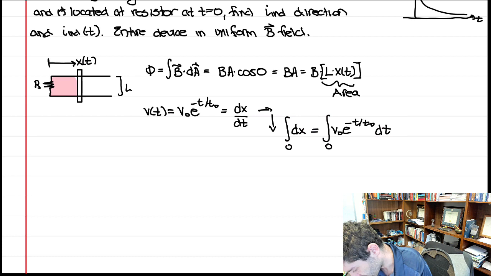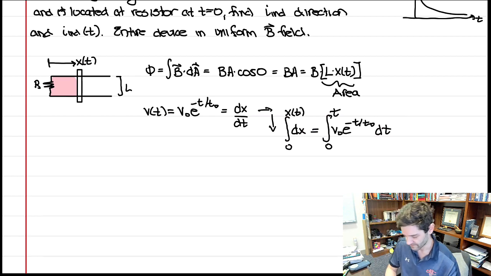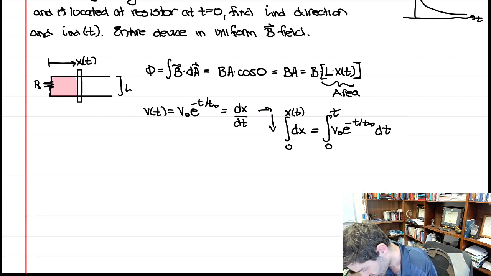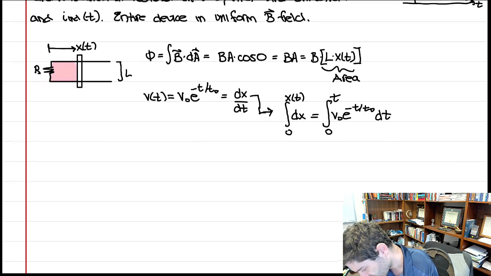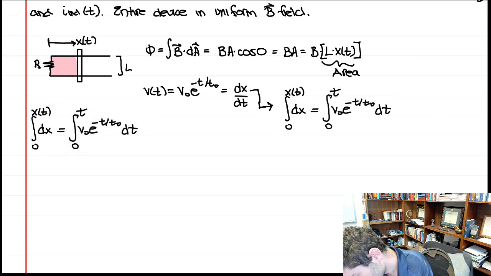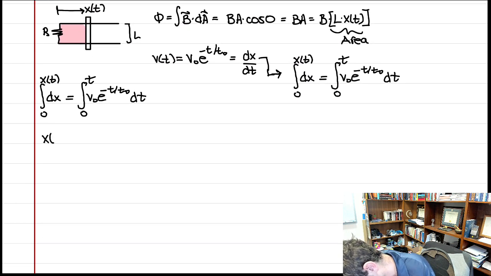And then I'm going out to some later time t, in which case the position is just going to be x of t. Again, I like doing definite integrals. I don't like dealing with constants of integration. So in a sense, I'm looking for the variable x, and I have it as one of my limits. That's a pretty easy integral on the left to do. So let me just copy this. Then the left integral just becomes x of t minus 0.